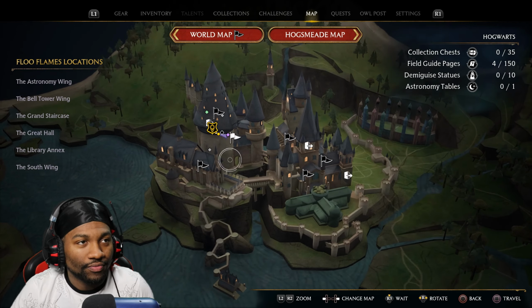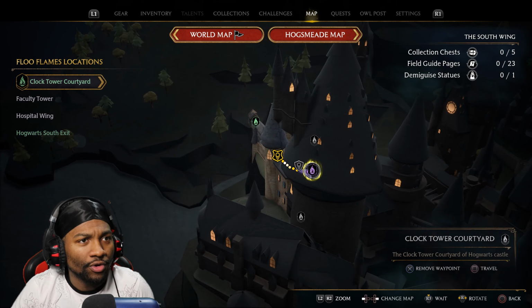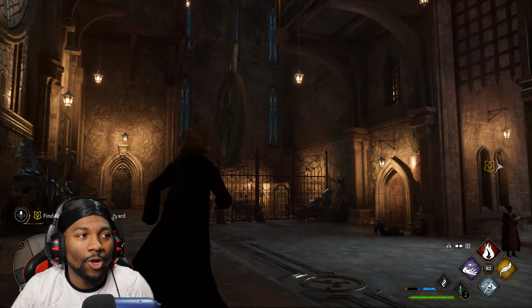Okay, let's go ahead and get this purple marker off that I, for some reason, placed. Wait for it. Boom. Okay, get that waypoint off, and we're going to keep on keeping on.